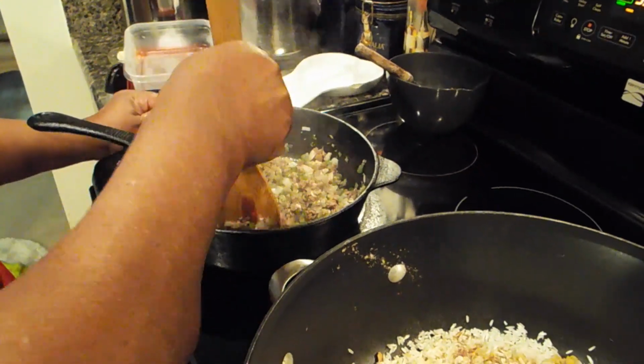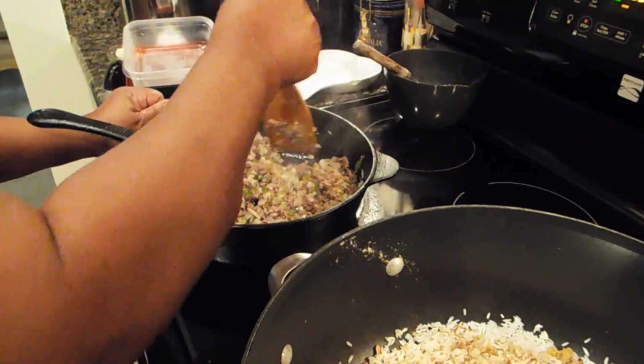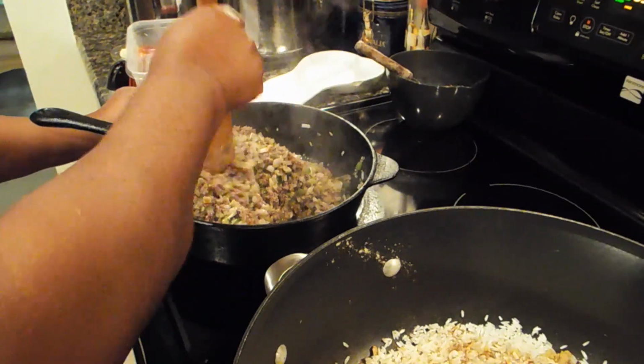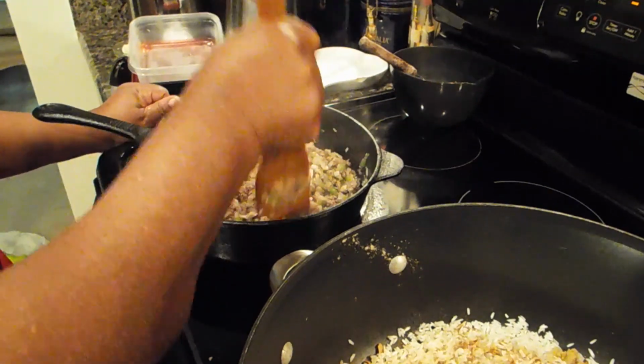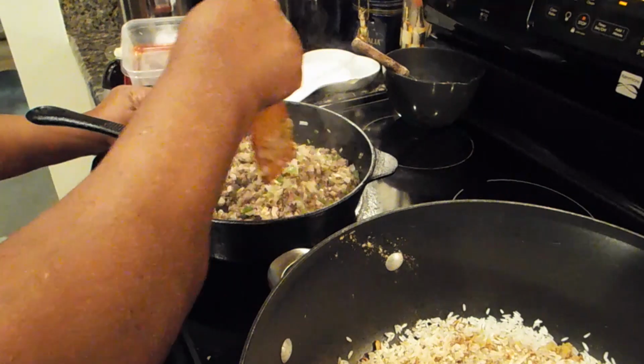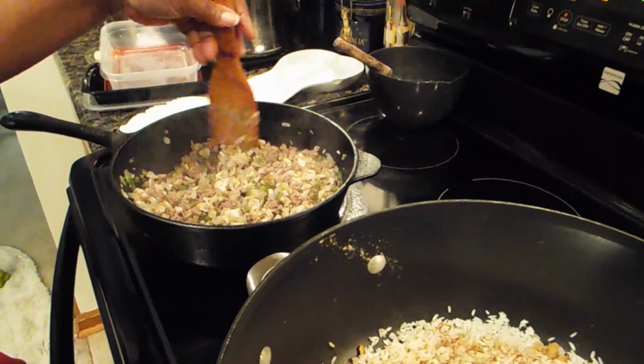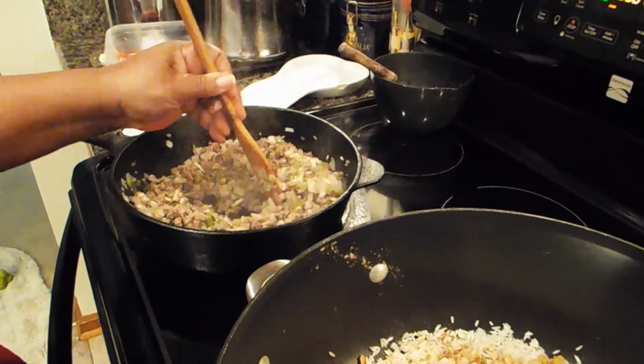Now, you don't need to write me and say, well, this is not the way I cook it. I've already explained that you don't have to add that. That's not the way you originally do it, but this is my recipe, do it my way. And that says that I added the pork chop. If you don't want to add it, don't add it.